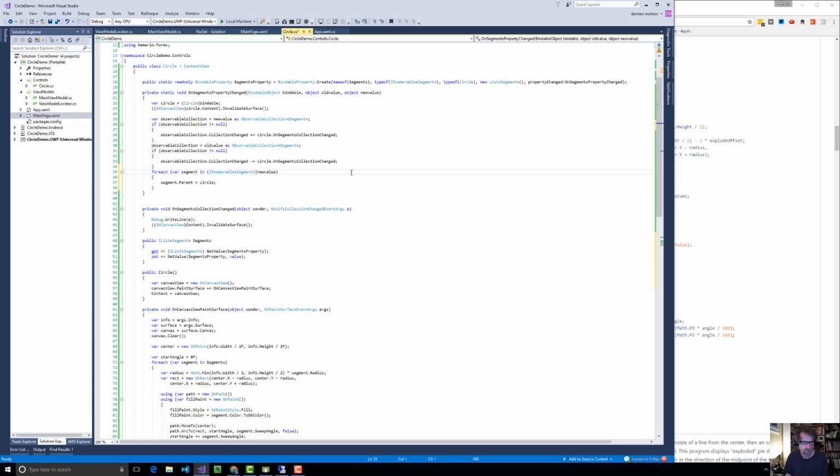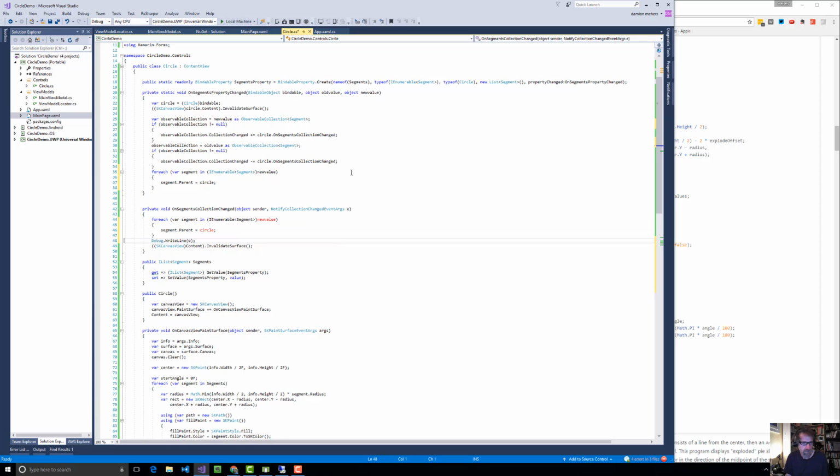The same thing here for the collection changed. I need to just go through each element in the collection and make sure that its parent is set. So I don't know how to do that. So we've got e dot new items. And that's going to be this.